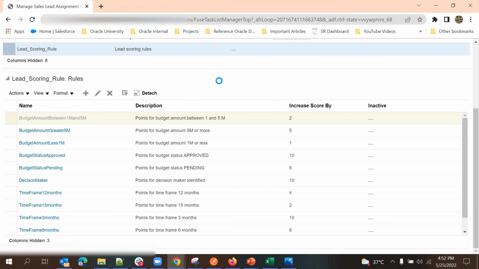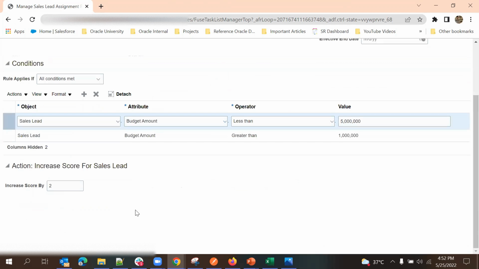It says if budget is less than 5,000, and if budget is greater than 1,000, no, 1 lakh, from 1 lakh to 5 lakh, then increase score per lead. We saw some score field, right? In that it will just increase the score here.